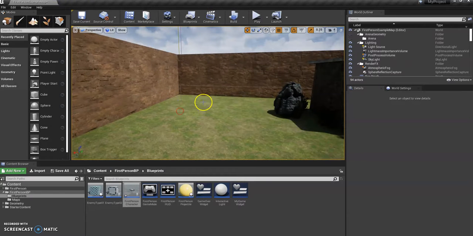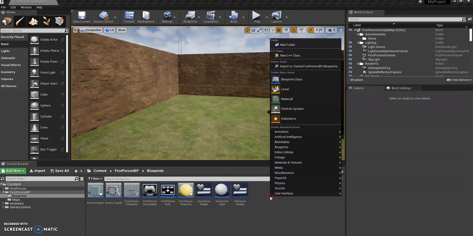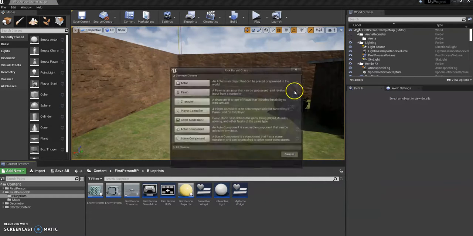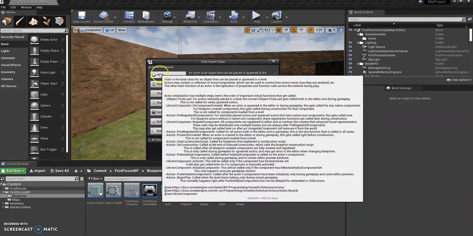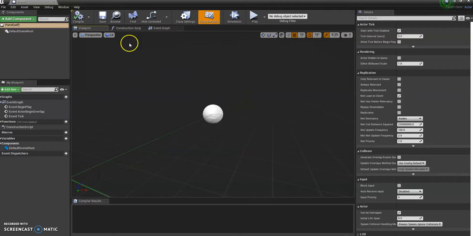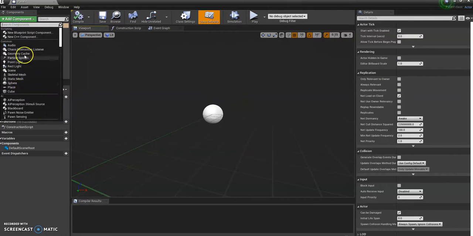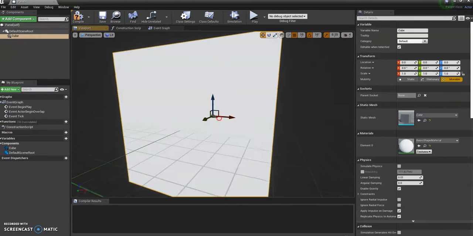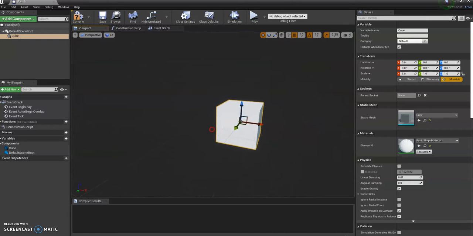And then what we need to do is create this panel. I'm going to create it as a blueprint class. It only needs to be an actor, it's not going to move around or anything. Call it Panel, double click. Again, this is a situation where I'm just going to use a cube for this.